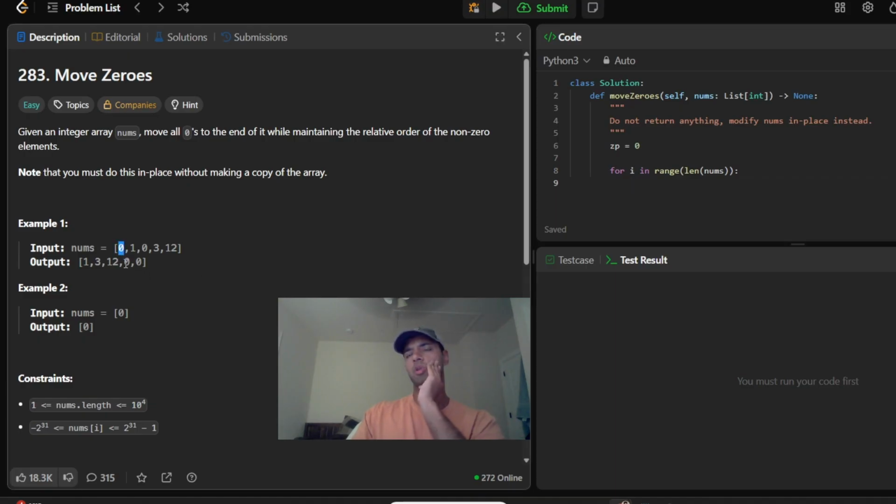We have our zero pointer here, for i in range nums. If i is a number, then we just swap. Okay, then we keep going. If i is a number, then we swap.